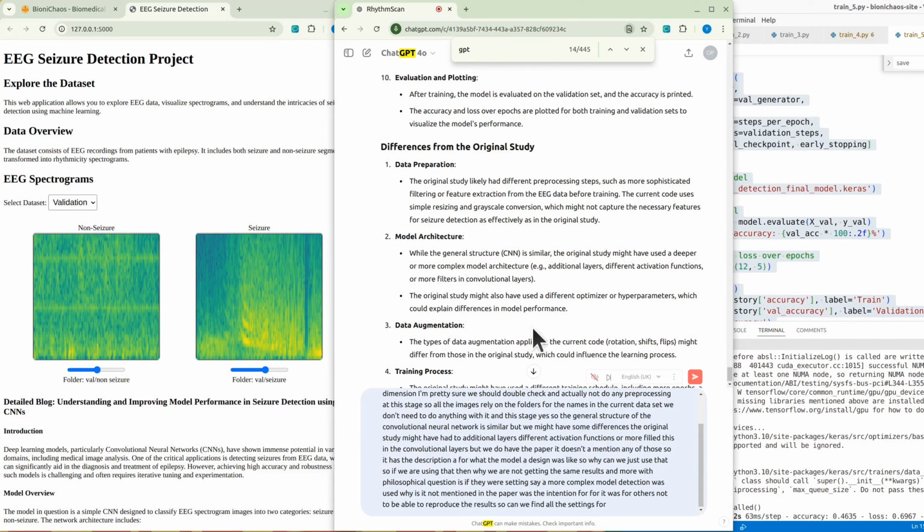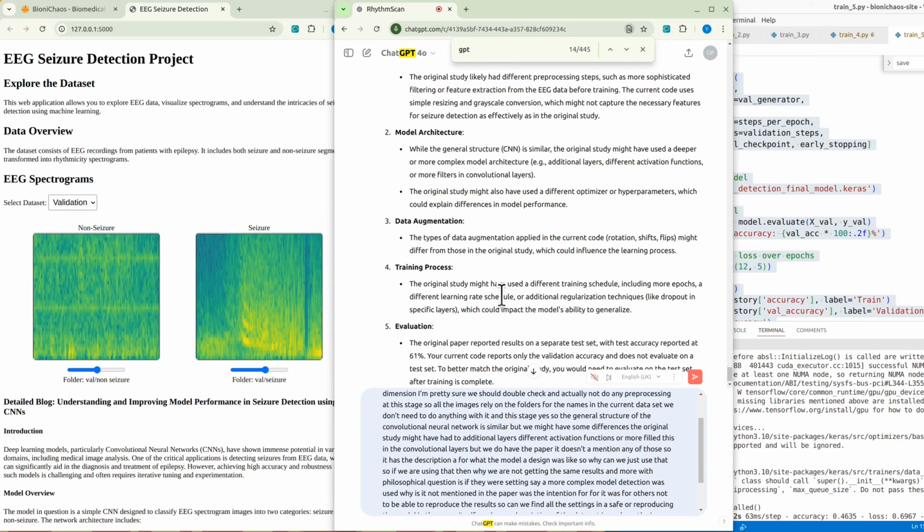Yeah, we have a description of the dataset. We have the images from the paper. So if we have a different optimizer or hyperparameters, yeah, we need to dive deep, see what's different. We're still trying to replicate the original results. Potentially we might later just try and improve the model. So we'll have essentially two separate training algorithms. One as close as possible to the description in the original paper, and another one which is actually optimized based on the current dataset structure.